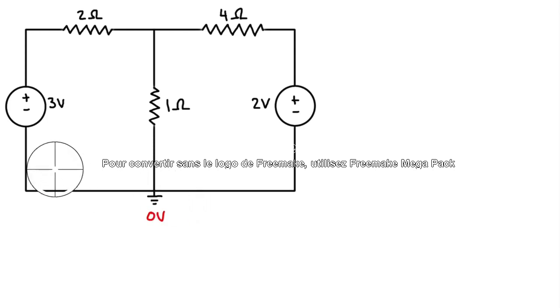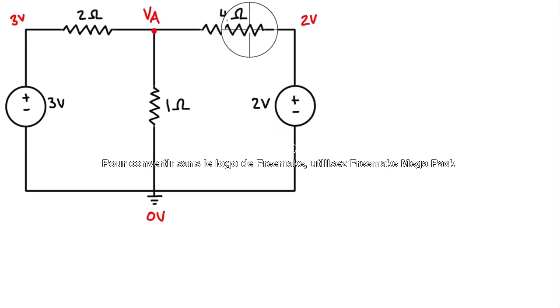When you look at the other batteries here, you can see it's going to step up 3 volts and step up 2 volts. So we already know the node voltage up here is going to be 3 volts. And this node is going to be 2 volts, which only leaves one unknown voltage, and we can give it any name that we want. Let's just call it VA for this problem. But we basically need to find this voltage before we can apply Ohm's law to these resistors, because we don't actually know how much current is coming out at the moment.